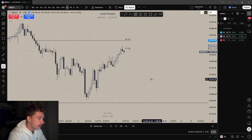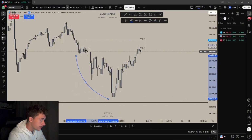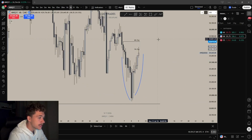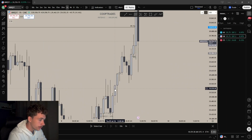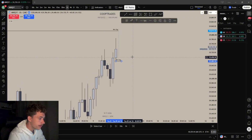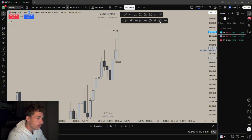And if we look on the 1-hour time frame, we can see we are kind of building this little market maker buy model here. Either the end of it was going to be this 4-hour gap, I think, or all the way up to these highs. But my main draw for today was this 4-hour gap. So coming into the market open, I'm just looking for any areas that could send price higher to that 4-hour gap. And if we play price out a little, we can see we have this 1-hour fair value gap right here. So coming into the day, I wanted to see this 1-hour gap get filled. We come down, tap this 1-hour gap, then get our entry up to the 4-hour fair value gap.